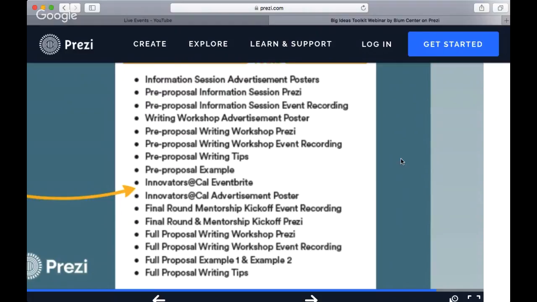But as you're doing that, we just ask you to continue to reach out to us, give us feedback on how this toolkit has been useful to you and where you think we could further develop out these sections as we continue to treat this as a living document too. The great thing about Big Ideas is we're really focused on constantly adapting our contests to student needs. So we're going to treat this as a living document, and thus any feedback you can give us at any time would be of great use to us.